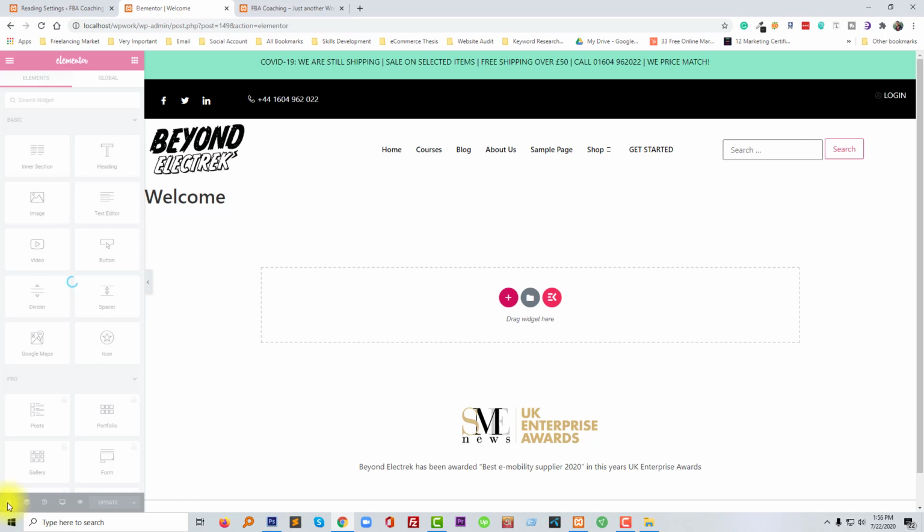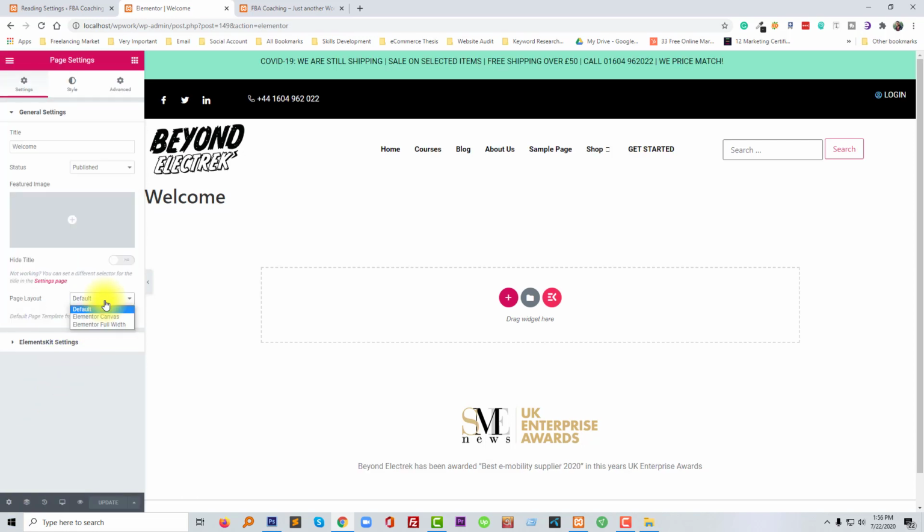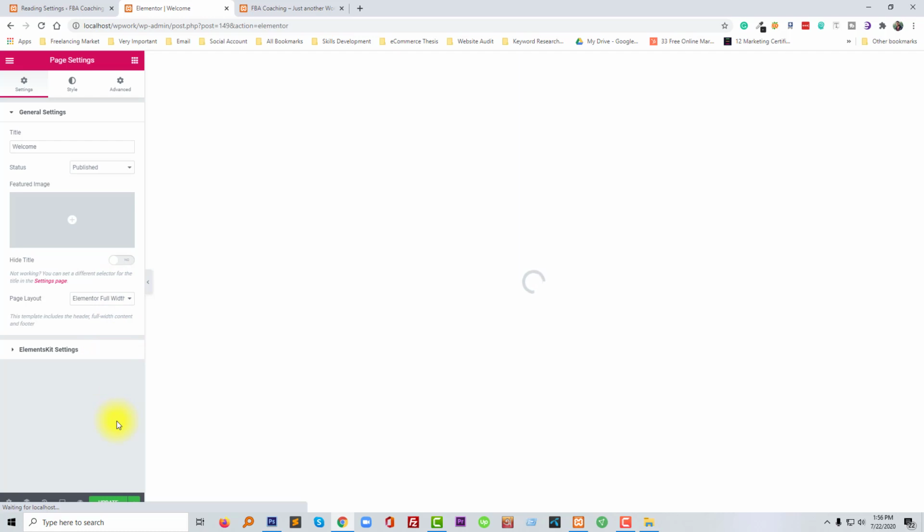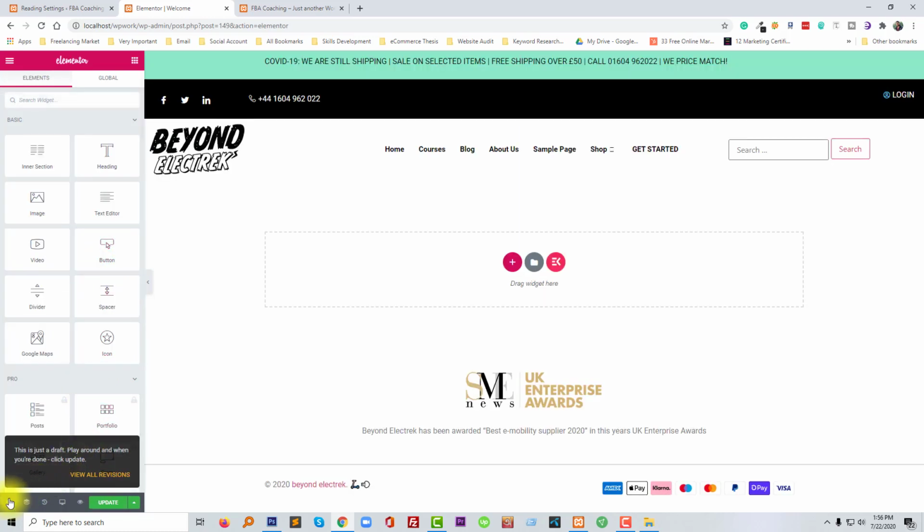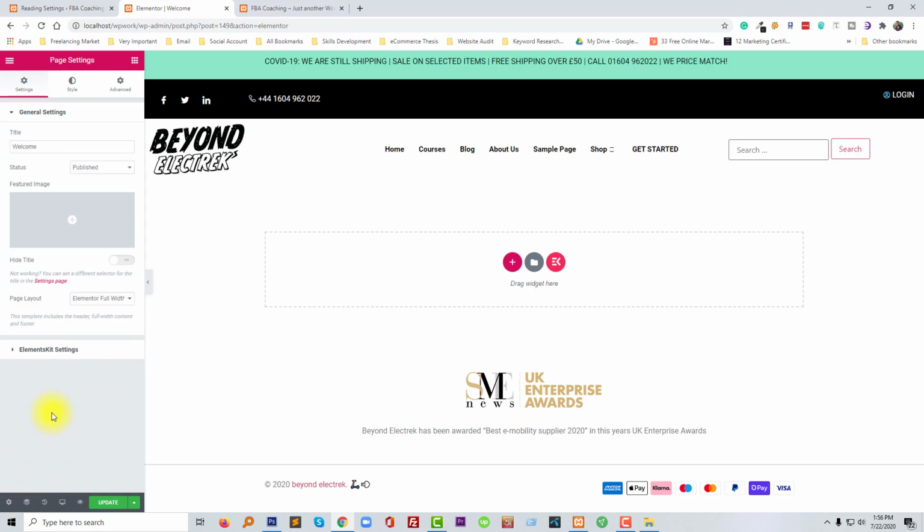Then going to click on the settings right here, then select page layout as Elementor full width, and we also hide the page title from here. Then click on update. So okay, we have added the page.